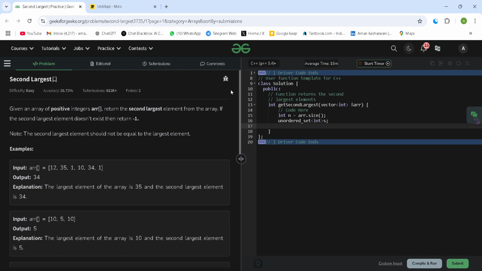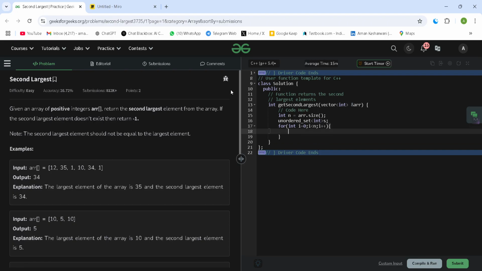Okay, so simply iterate the array and store all the elements into the set: for i less than n, i plus plus, s.insert(array[i]), to push the elements into the set.